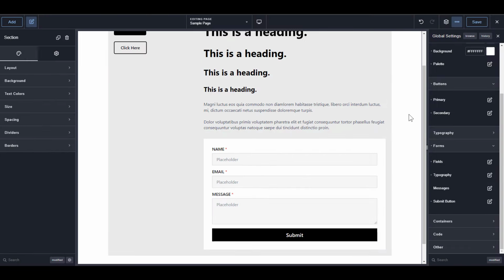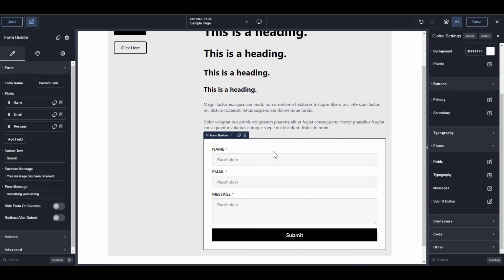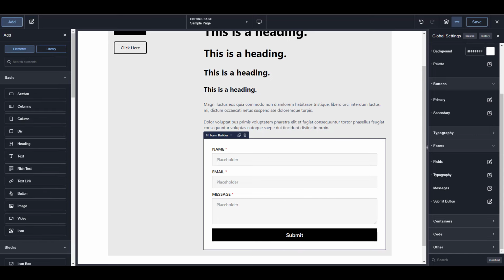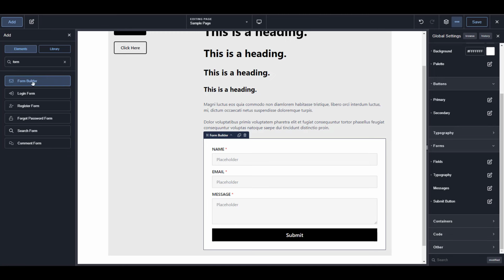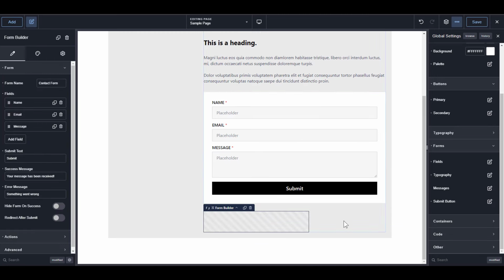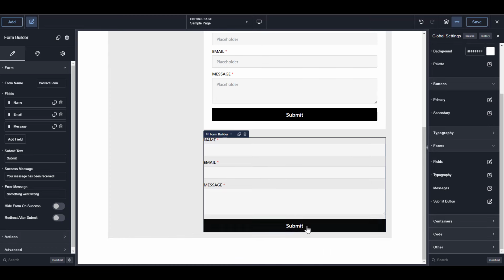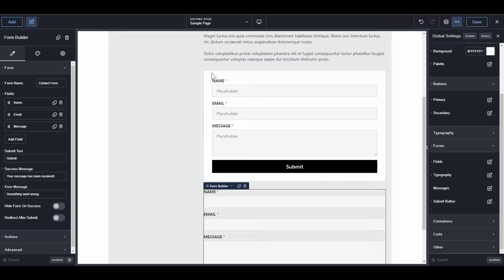So this form is going to be the default styling for any form we add on our page. So if I go in here and add another form, you can see that it's going to take up the exact same design. Everything is the same, except for the fact that in this one I've already put a background image and a padding on the styling. So that is not part of the global styling. Let me take that out.